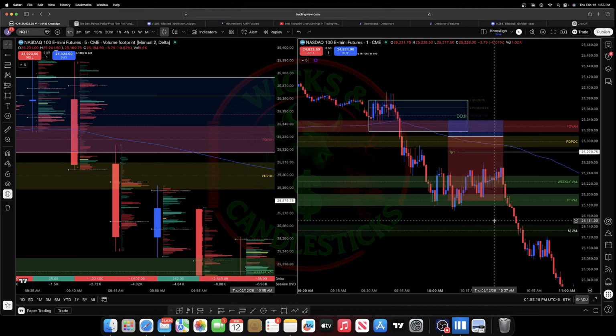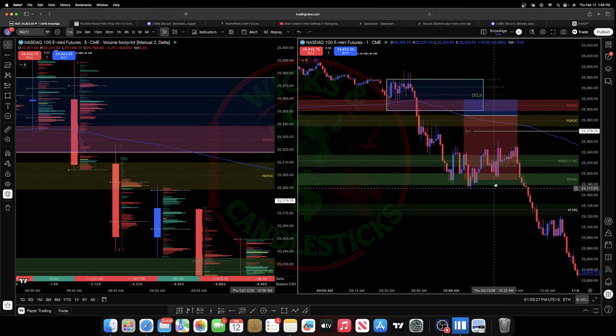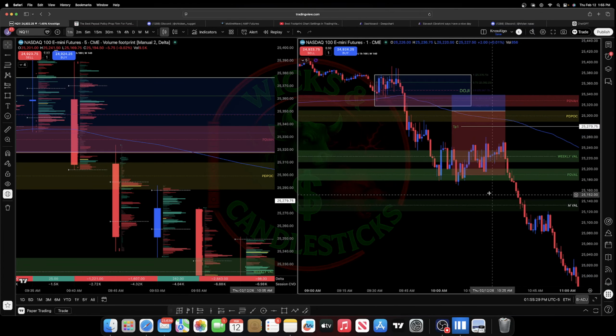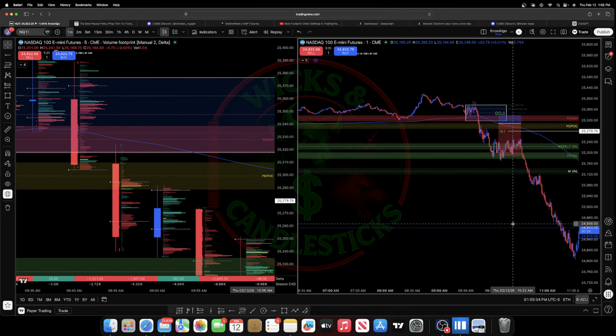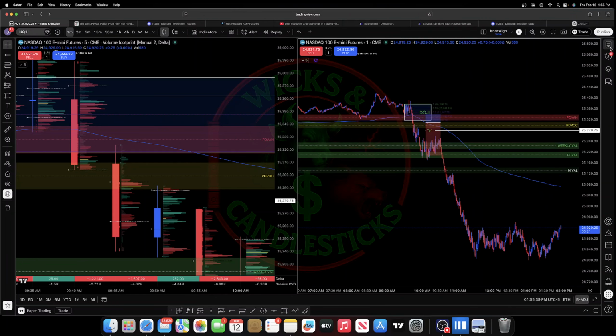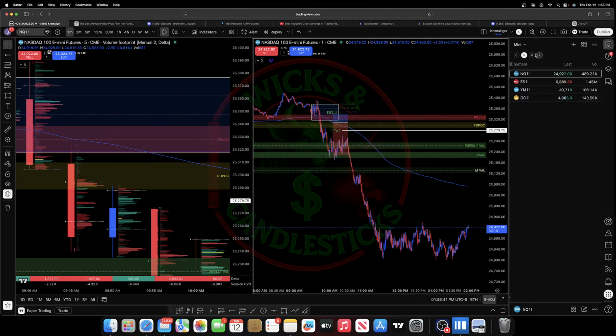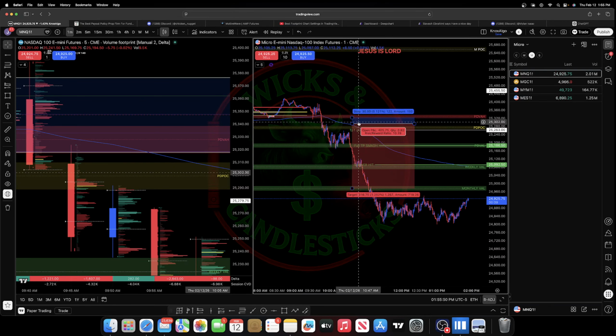I said, I'm just going to remove 5 from right here. I'm going to take 5 off, so that'll leave me with a 5 runner. And I said, I know we're going to go lower. And so on here, let me just change this and you'll see it because I got it drawn out. Because I did all this on the micros, MNQ. So as you see, this is where I got in the trade.